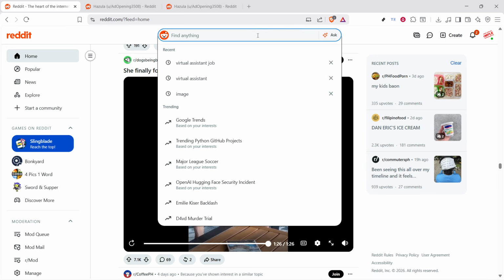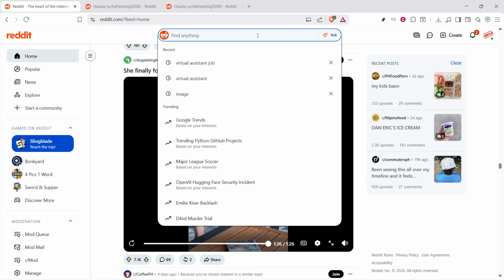If your recent searches don't appear right away, make sure you're tapping directly into the search field and not just scrolling past it. In some cases, Reddit may only show history if you've already used the search feature while logged into that device or session. Also, keep in mind that what you see here is typically your recent search activity within Reddit's search bar, not a full account-wide archive. So if you're looking for something from much earlier, it may no longer appear in the visible list. And that's all there is to it.